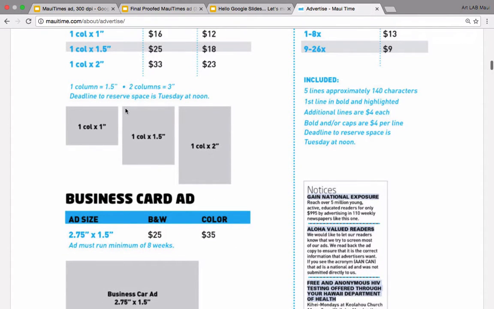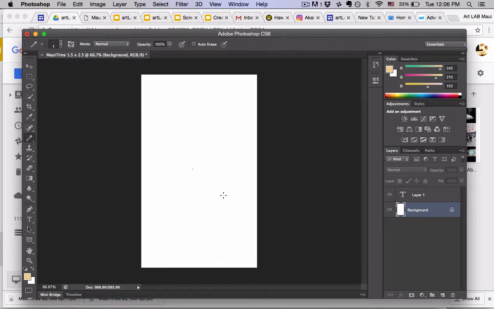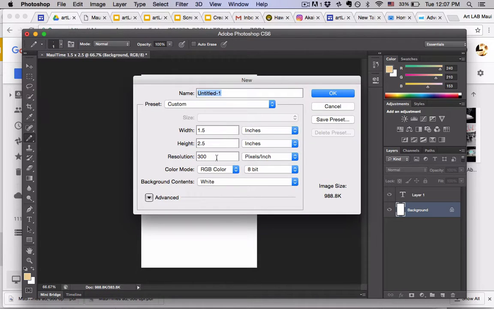All right. So again, 1.5 by 2 inches. Okay, I'm gonna go to Photoshop. I want Photoshop to give me... This is why I have to actually use Photoshop, or I could use InDesign or Illustrator. But just today I'm using Photoshop. So, all right, we're going to make a new document. And here we go. It remembers me. So now, what is 1.5 inches at 300 dpi in pixels?